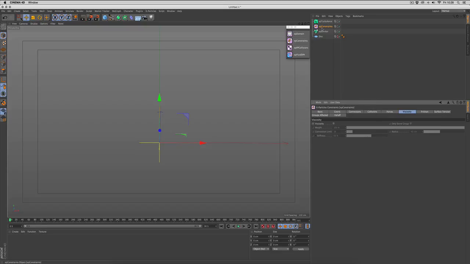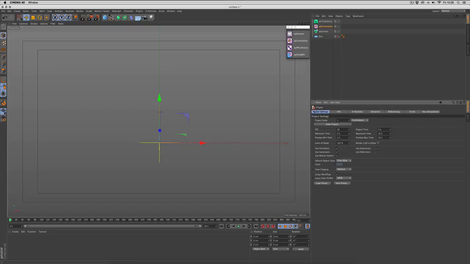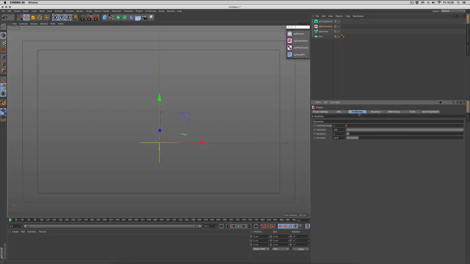One thing to note with the constraints and other dynamic objects in Cinema 4D and xParticles is you need to work with the settings that you'll find in your project settings window, which is Command D on a Mac or Control D on a PC. We have a new tab called xParticles. Within here you can change the subframe steps, collisions, iterations, and accuracy. All of these settings add memory overhead, but also give you more correct simulations.